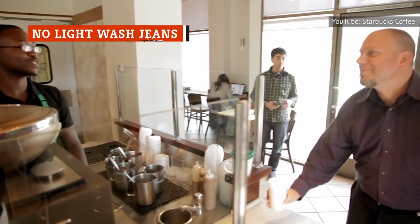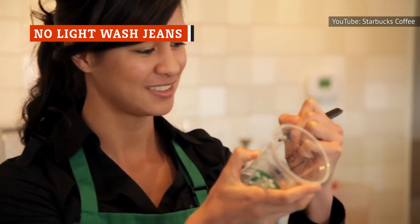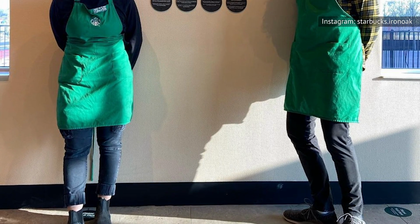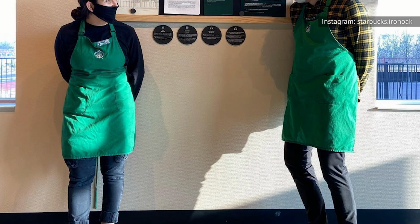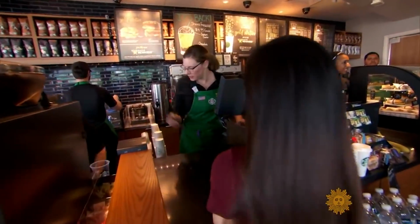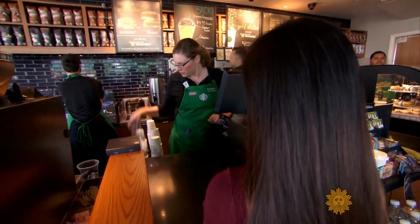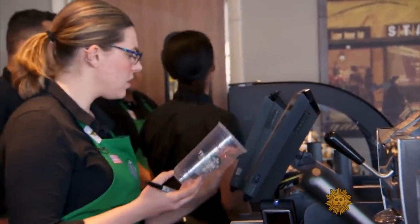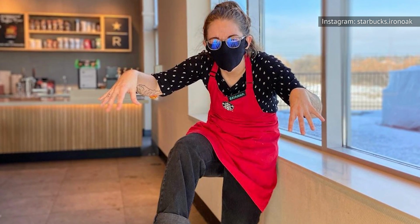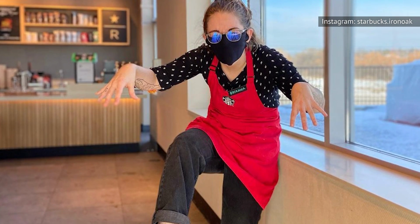When it comes to jeans, the trends change almost every year. From bell-bottoms to skinny jeans, dark wash to light wash, blue jeans come in many forms and fashions. Light wash jeans have been growing in popularity over the last few years, but Starbucks still says no when it comes to employees dressing in this particular pant style. Instead, it asks employees to only wear bottoms in darker denim or fabrics in black, navy, or brown. The only light colors permitted for Starbucks employee bottoms are grays and khaki. Other types of pants that Starbucks employees can't get away with include jeans with holes, baggy jeans, jeans that are too long, leather pants, athletic pants, and sweatpants.